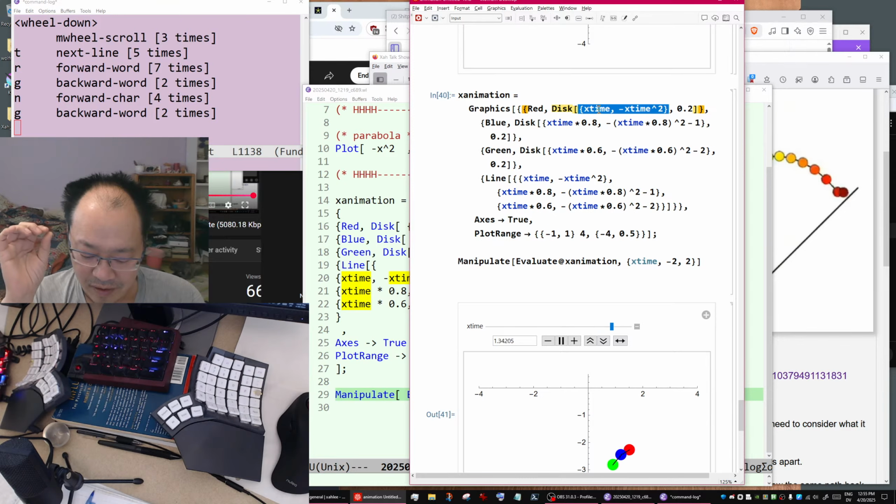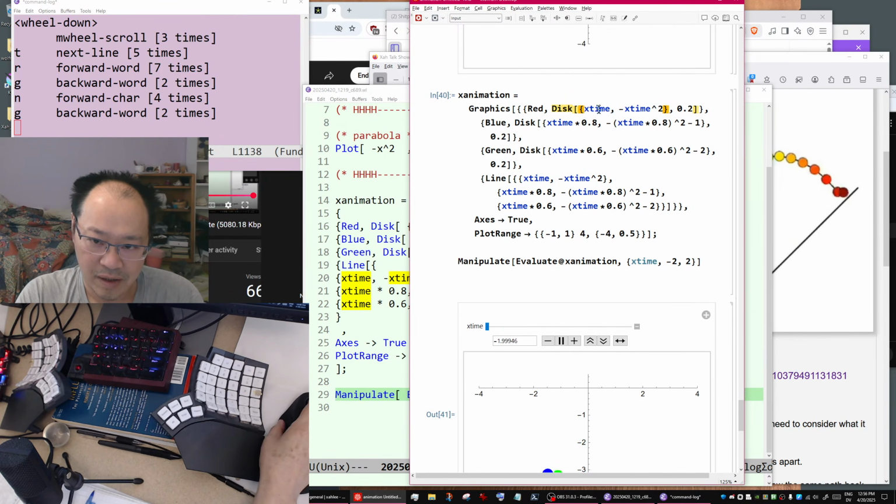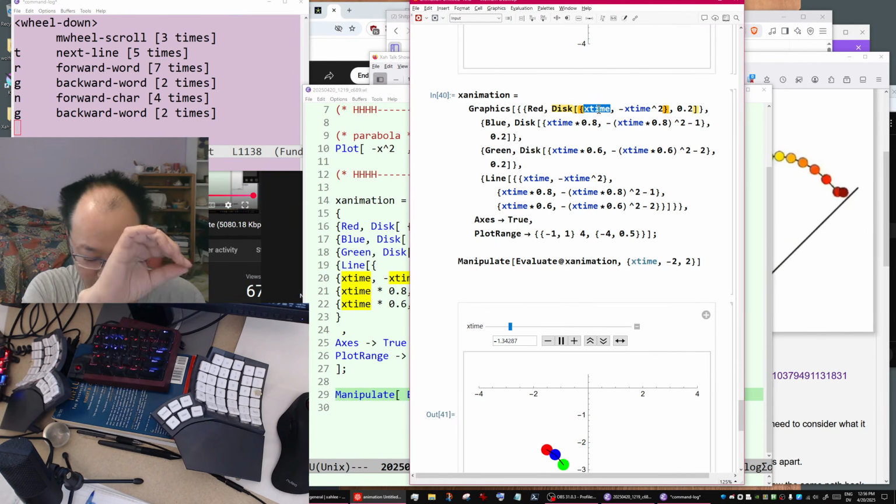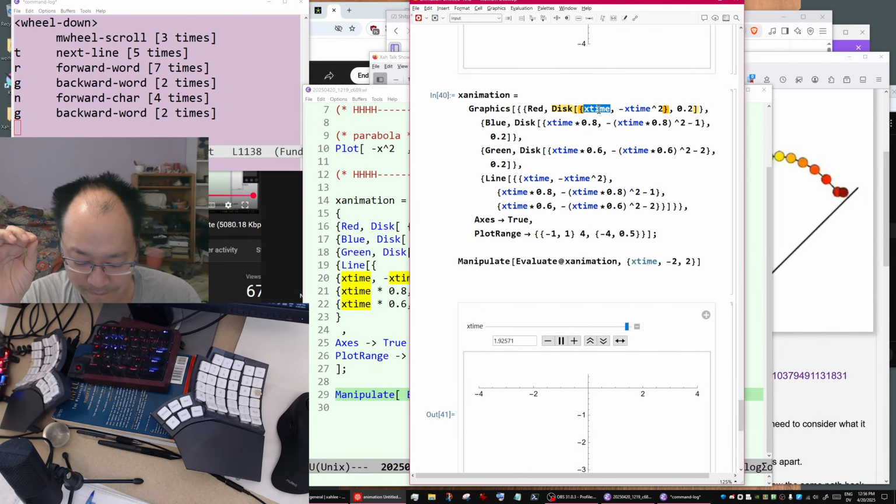So you want a function such that, let's say x goes from 0 to 10, but your function's value goes from 0 to 1 and back to 0, 0 to 1, back to 0, and so on. You can do that by sine.